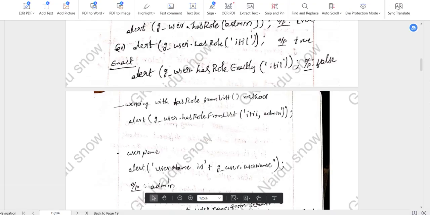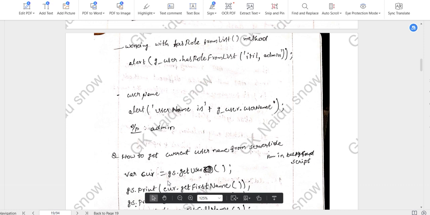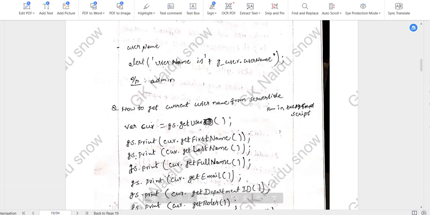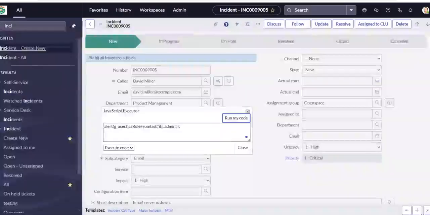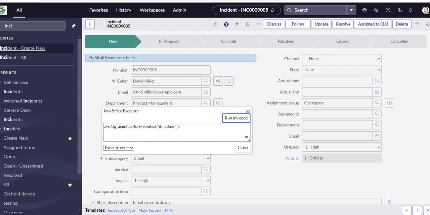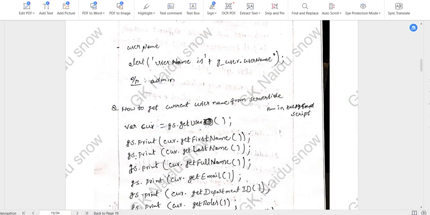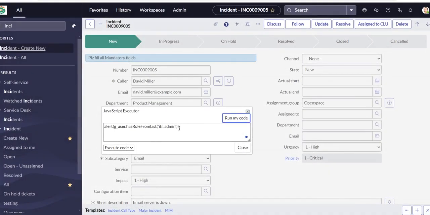And other methods, such as username. Let me check whether username is working or not. Alert g_user.username.